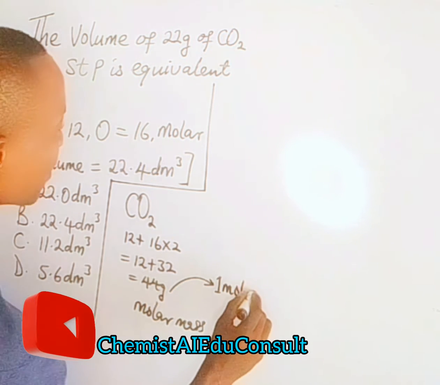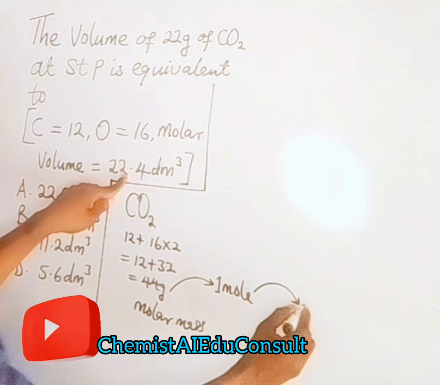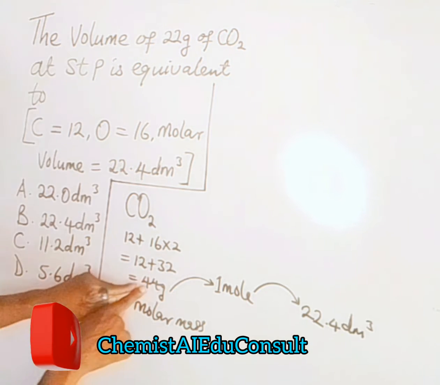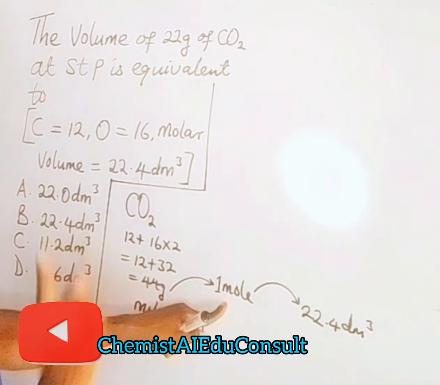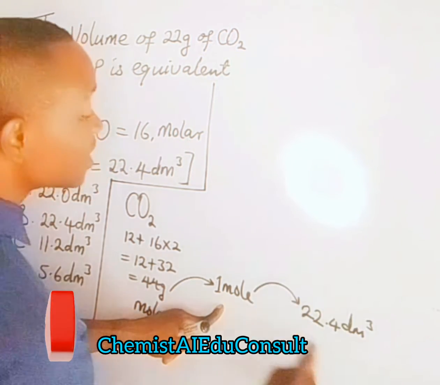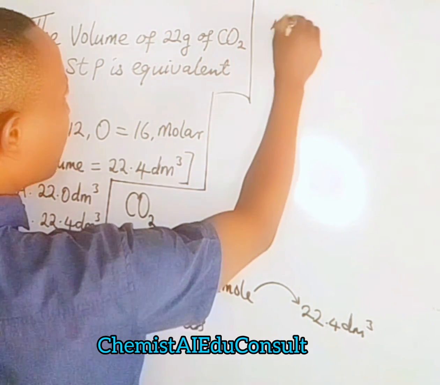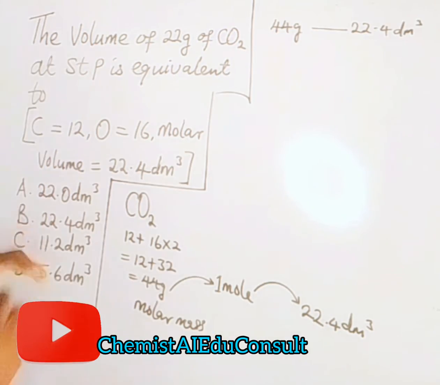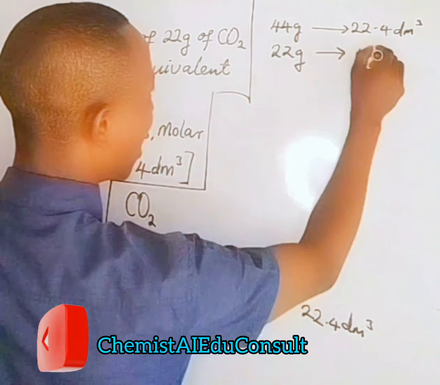Interestingly, 1 mole of every substance occupies a volume known as molar volume, and that is given already, 22.4 dm³. So the formula mass of any gas already occupies 1 mole of that gas, and 1 mole of a gas occupies 22.4 dm³. This is a constant. We have found the volume occupied by 44 grams. 44 grams, which is the formula mass, occupies this volume, right? Therefore, 22 grams, we occupy which volume? We call it Y volume, Y dm³.